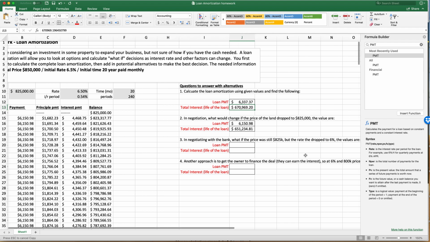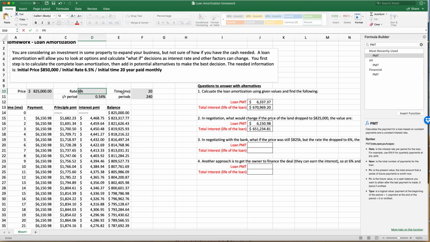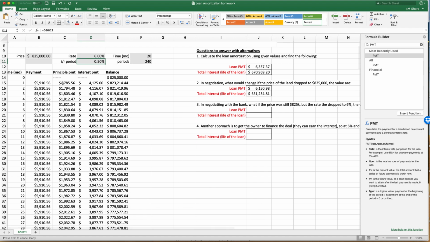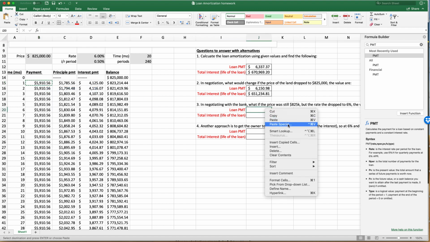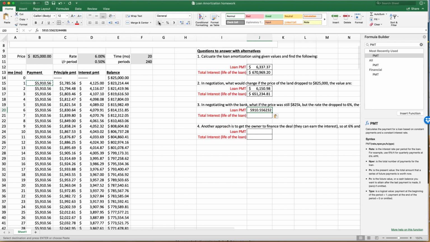All right, so we keep going. We say, you know what? Maybe the 825 is it. Maybe we can get this rate of interest down. So what does it look like if you go from 6.5 to 6%? We just change that to 6%. Hit enter. It gives me the calculations here, and it does move your loan payment down a little bit. Moves it down to $59.10.